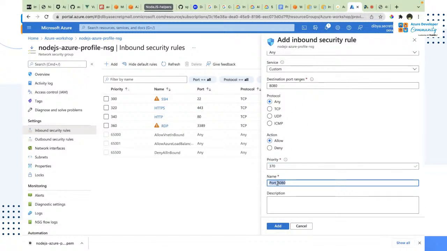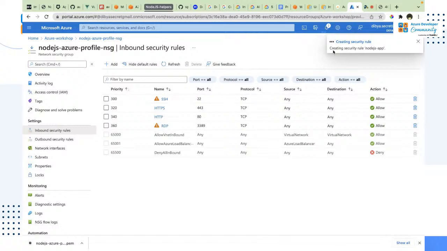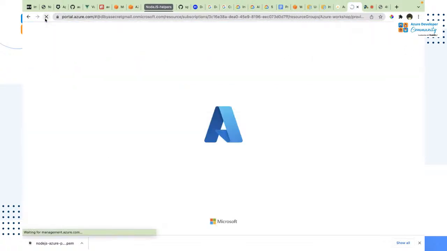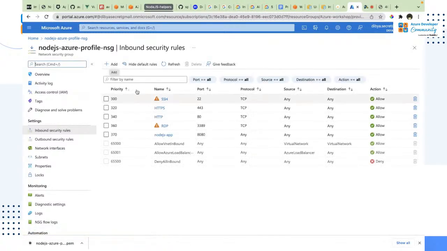That's going to work for us. And on port 8080, this is the name of the rule that we are going to give. So to make it just more meaningful, I'm going to say Node.js app because the Node.js app listens on port 8080. This is basically a name that you have to assign. Add it. So let's wait for the security rule to be created. All right. Let's refresh and see the new security policies.